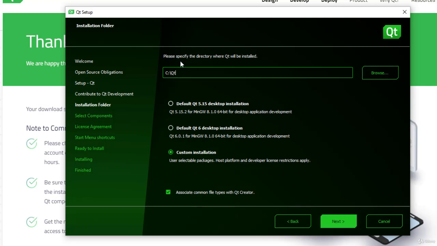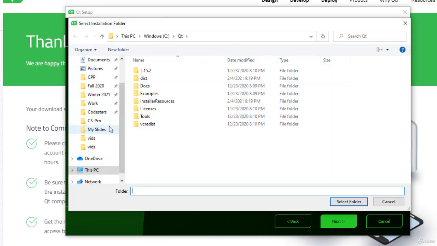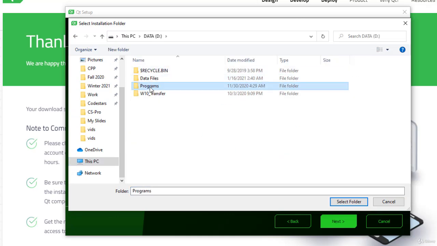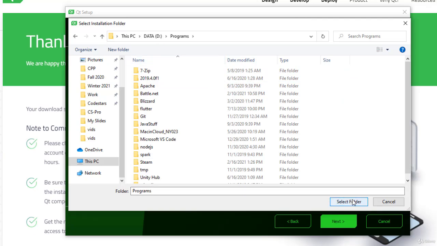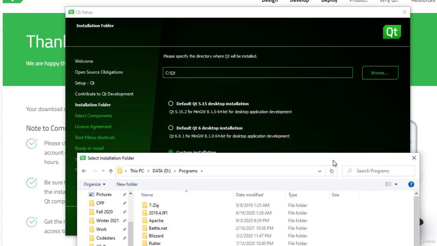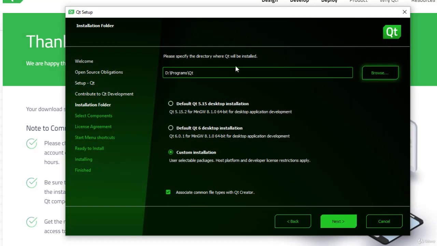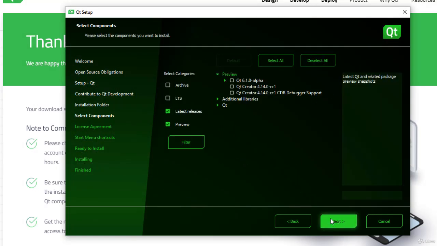And if you already have it there, it will tell you, hey, it's already there. Or you can put it in some other place that you want to have it as well. So I think for me, I'm going to put it on the D drive in programs and then make a Qt folder for it. And then I think we'll hit next.